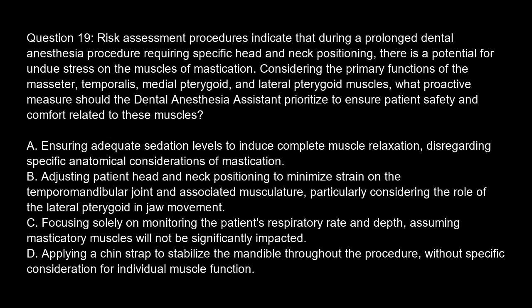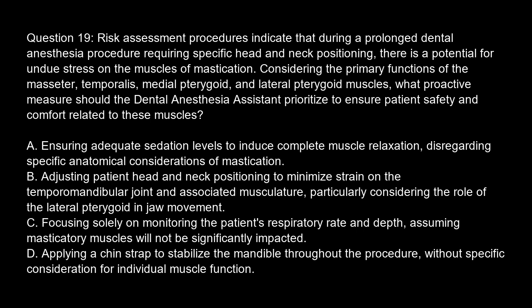Question 19. Risk assessment procedures indicate that during a prolonged dental anesthesia procedure requiring specific head and neck positioning, there is a potential for undue stress on the muscles of mastication. Considering the primary functions of the masseter, temporalis, medial pterygoid, and lateral pterygoid muscles, what proactive measures should the dental anesthesia assistant prioritize to ensure patient safety and comfort related to these muscles?